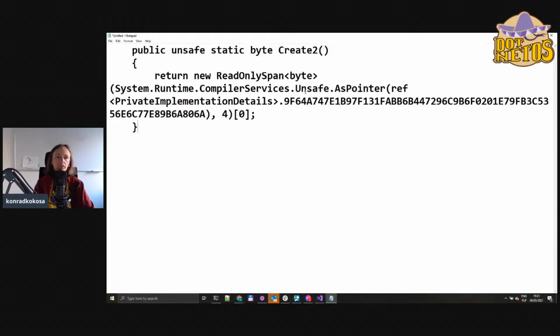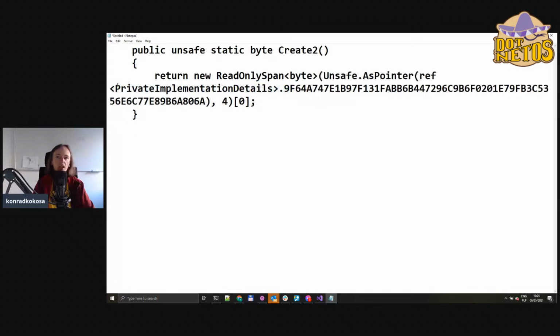So in the end, what is happening is that we have here the Unsafe class. We will return to the Unsafe class probably many times during our series. Unsafe is a class with many fancy magic methods. And here we have a fancy method which is converting a reference to a pointer. And this reference that we are taking to convert to a pointer has a very strange name.